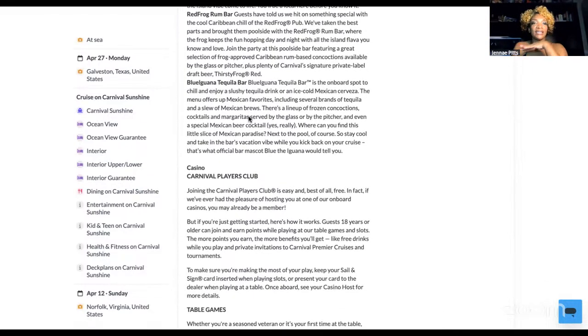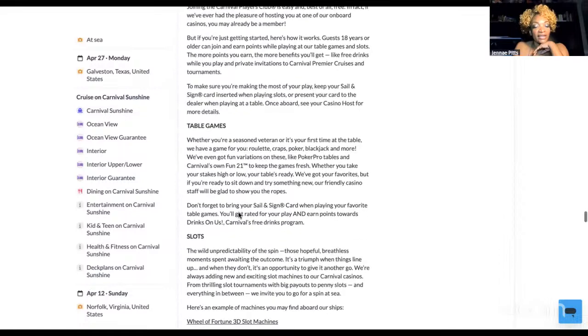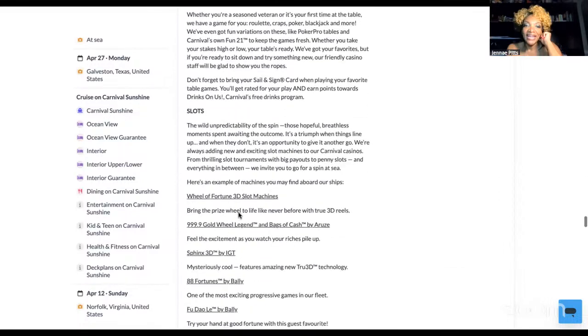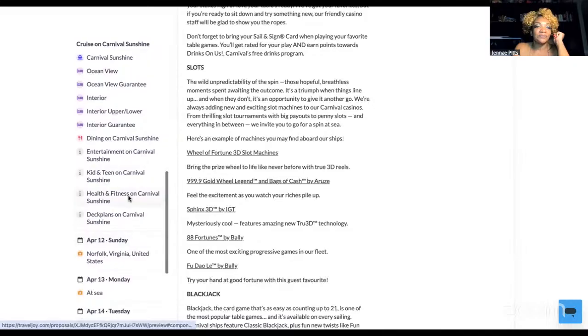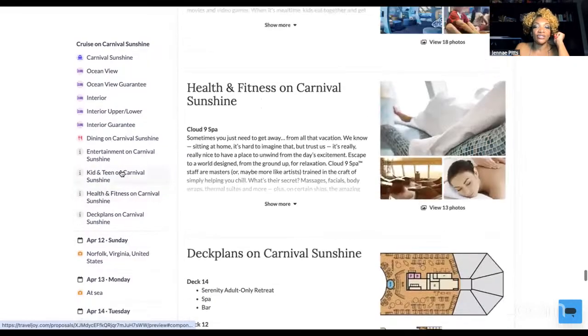Because like I said, this took less than 60 seconds and we got the majority of the trip done. All we got to do is plug and play the money part, right? So you got the slots. Then they go on down, they got the kids, you can talk about the kids.